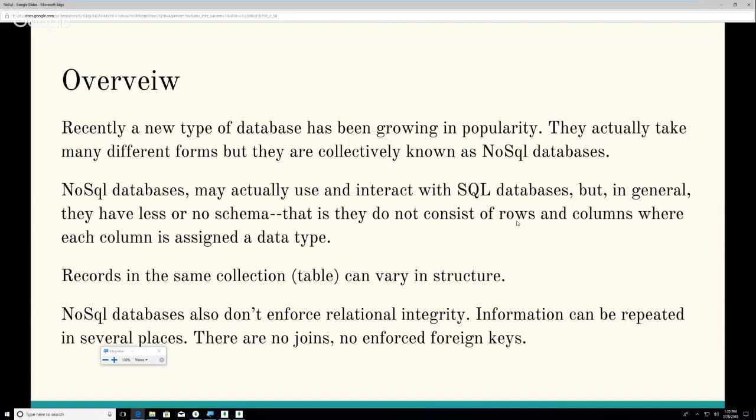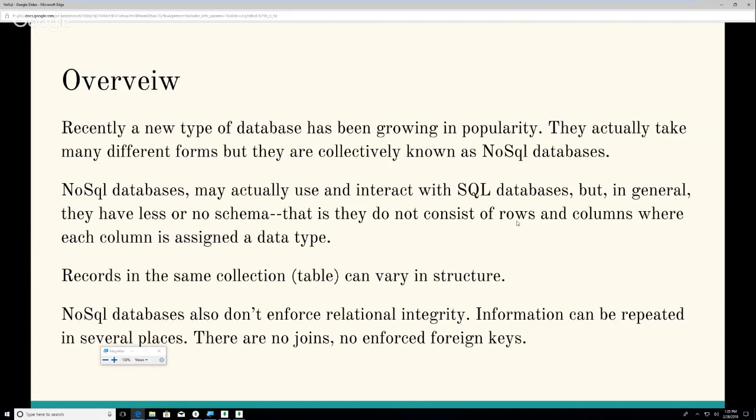There are disadvantages to that too. We'll talk about that. In a relational database, everybody has the same structure, right? They have the same columns, and each column has a set data type. The records in a collection in a NoSQL database can have different structures. They don't have to have the same structure.